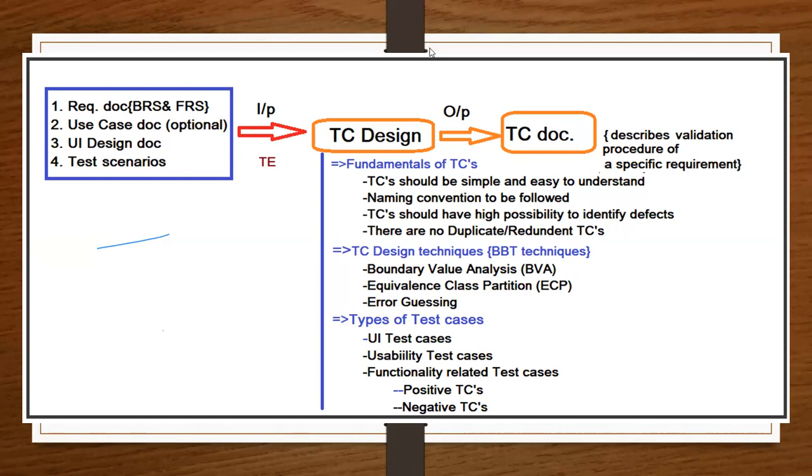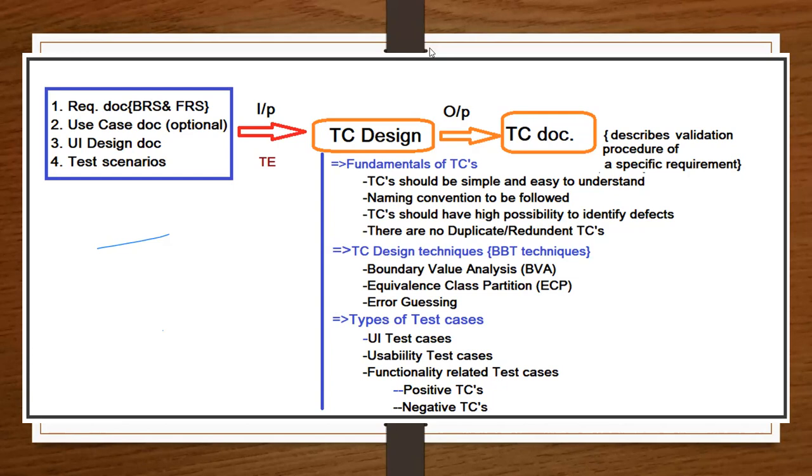We discussed boundary value and equivalence class partition, how we are going to prepare test data by taking one real-time example, how to go for a new branch. You want to test how to prepare the test data, so use the boundary analysis and equivalence class partition techniques. I explained all these black box testing techniques in the earlier class. Okay. The next one, we have the types of test cases.